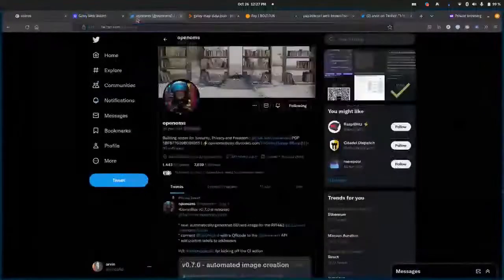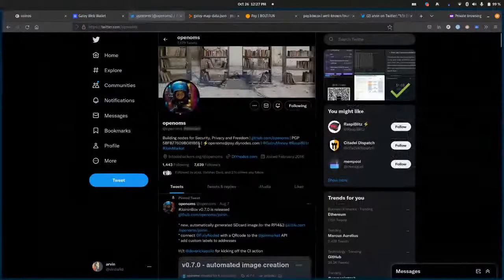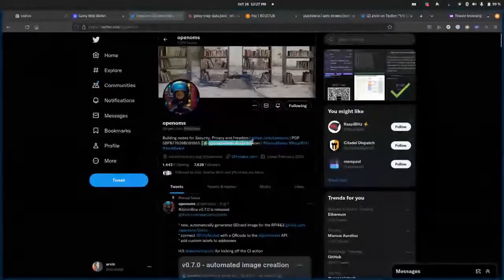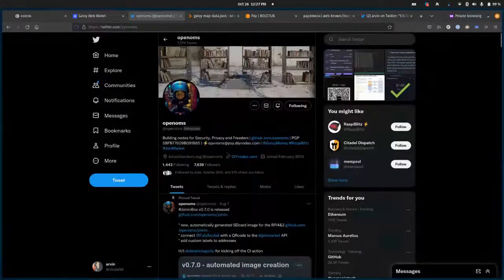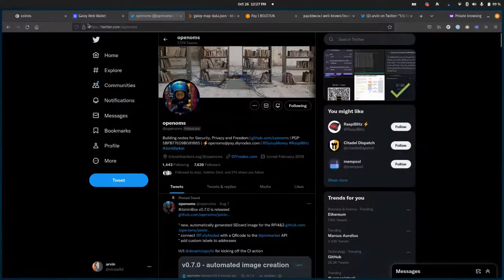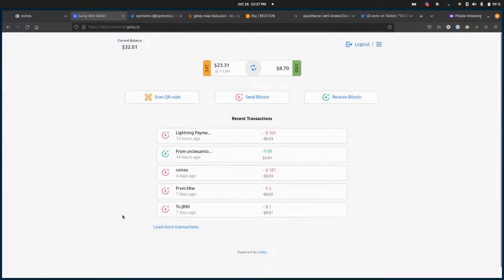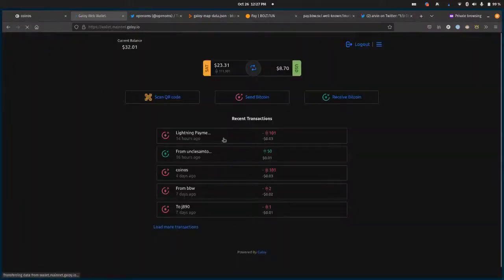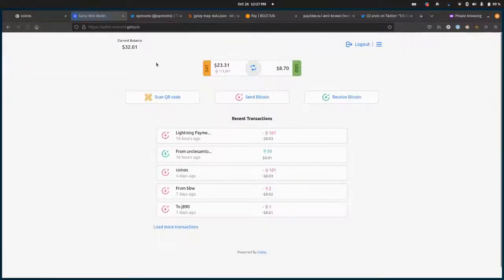Right. So Albi has this cool little feature where if you have a Lightning bolt with a Lightning address in your profile, it automatically detects that and is able to pay that person using WebLN. So if I were in Albi here, you can see that I use my Bitcoin Beach wallet. I can actually show this here with the web wallet. So I'll just show these are two things using the API. And you can see here, this is my mainnet wallet. You can see the last transaction I did was 14 hours ago.